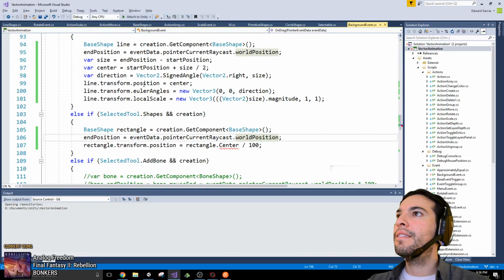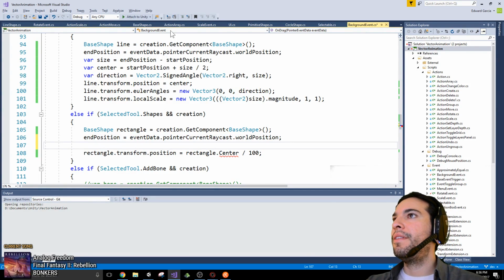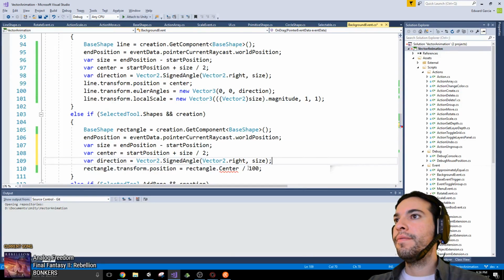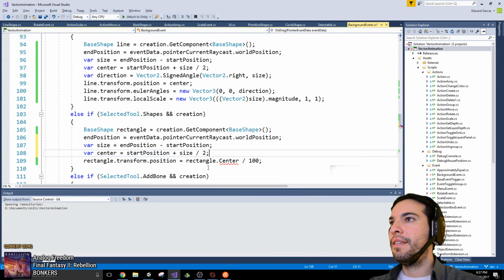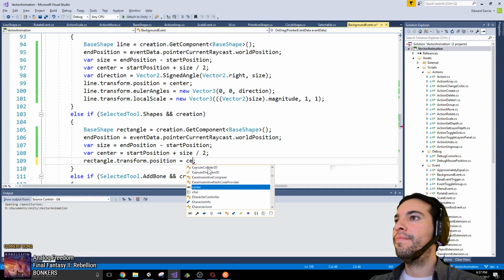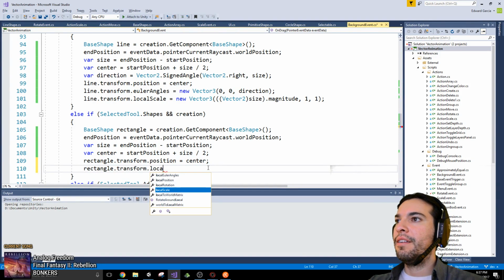And what are we doing here? Let's just compute these things again. And I'm not sure that I need them, so we'll just leave that. And what I'll do is just say, hey, you move the rectangle to the center, and your local scale is going to equal.